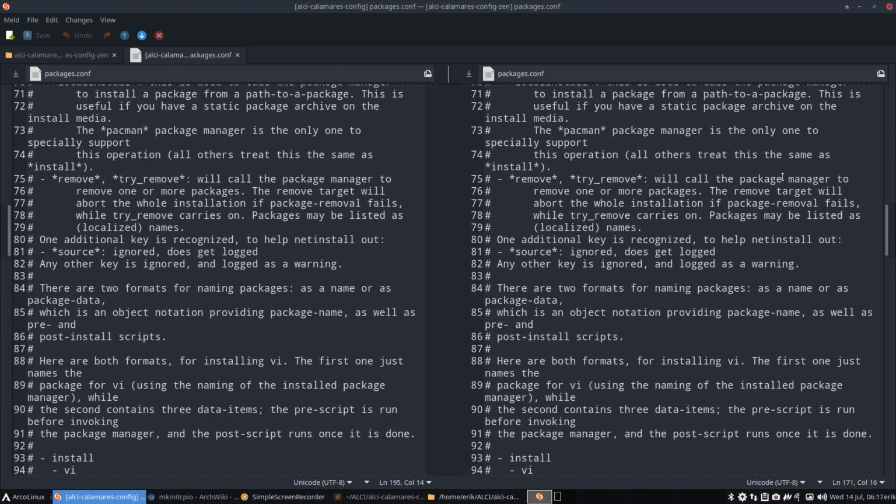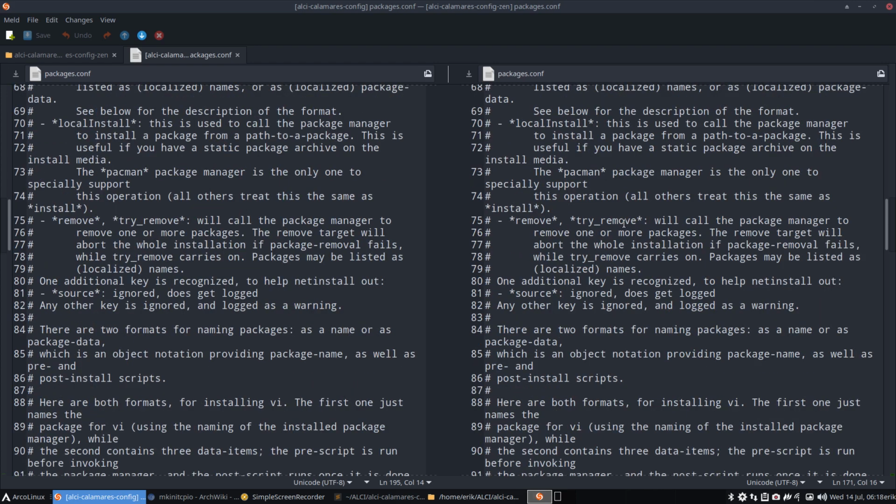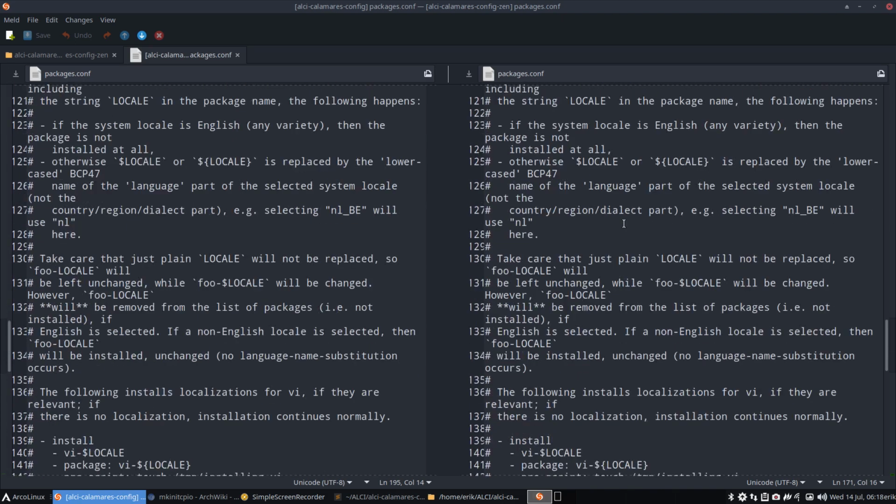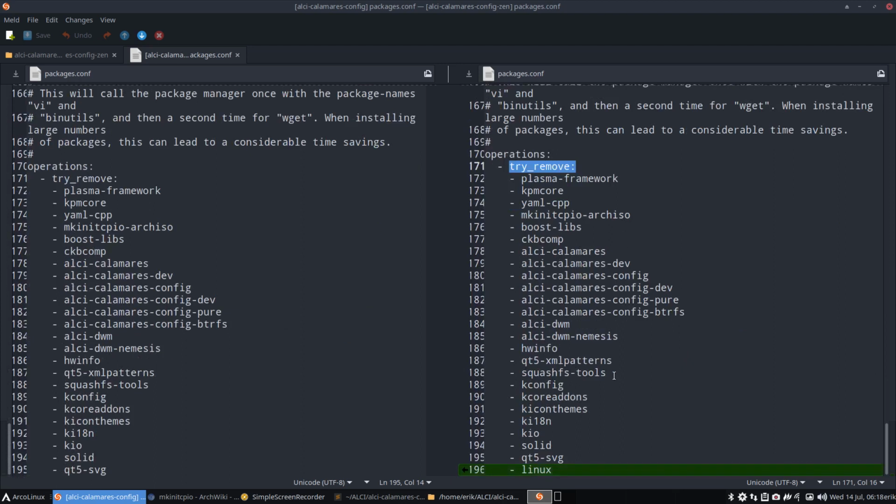Try remove will call the package manager to remove one or more packages. The remove target will abort the whole installation if package removal fails, while try remove carries on. Packages may be listed as local names. So it's actually try to remove, and if it doesn't fail, don't break Calamares, but also leave Linux. And that's why we've removed Broadcom WL, right?